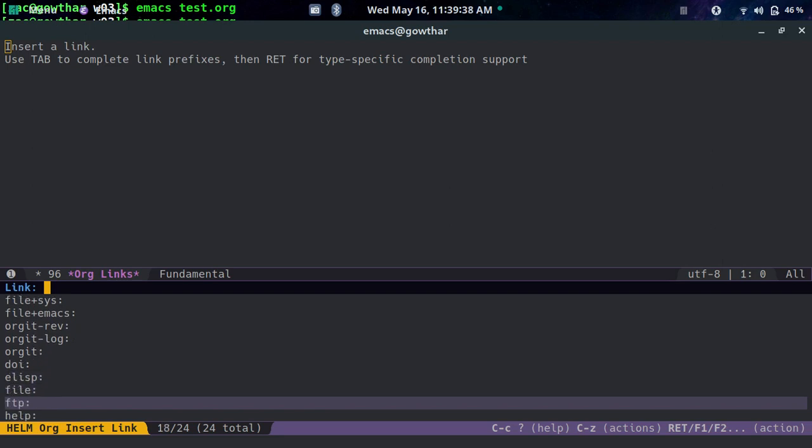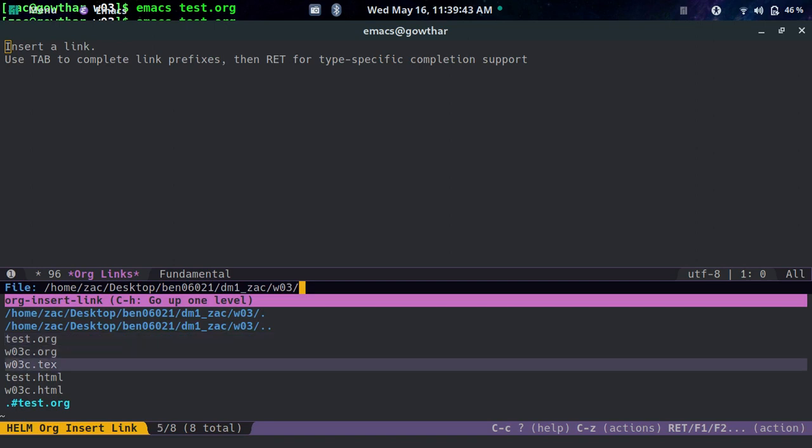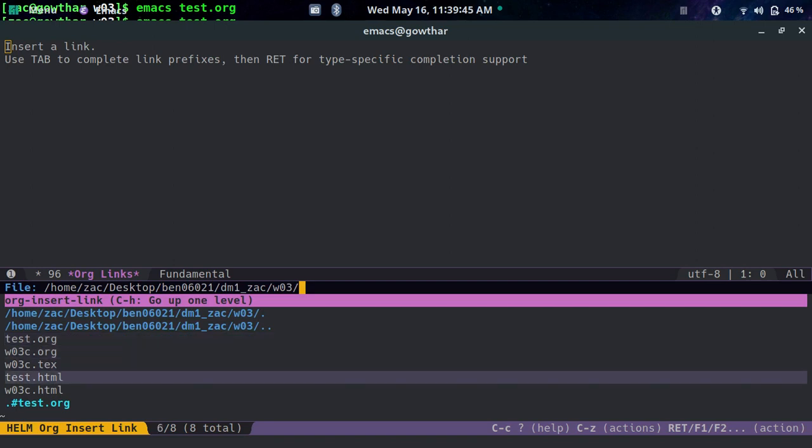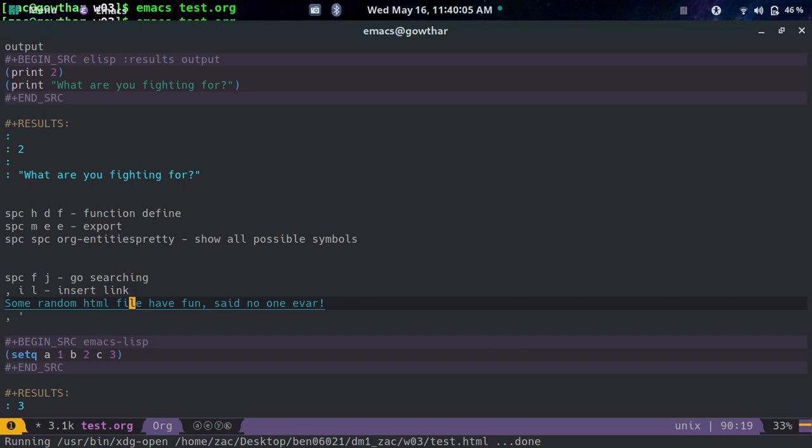Is it an org file? Let's just say file. So we're going to link a file, and we're going to do the test.html file. I've never tried this. Let's see if that works. And now it's asking for a description. And we're going to say some random HTML file, have fun, said no one ever. There you go. So now I have the link, and now if I hit enter, it actually runs the test file somewhere else, but I won't actually go and navigate it.